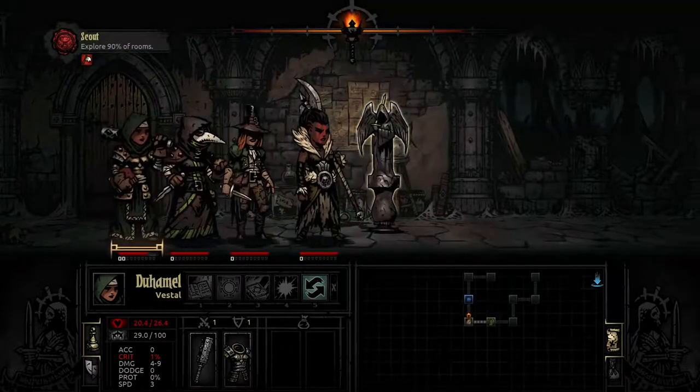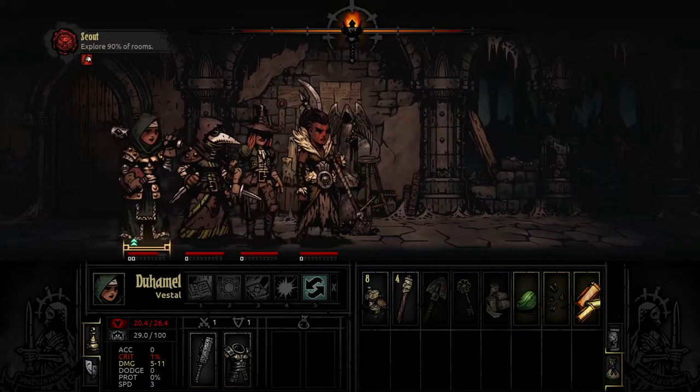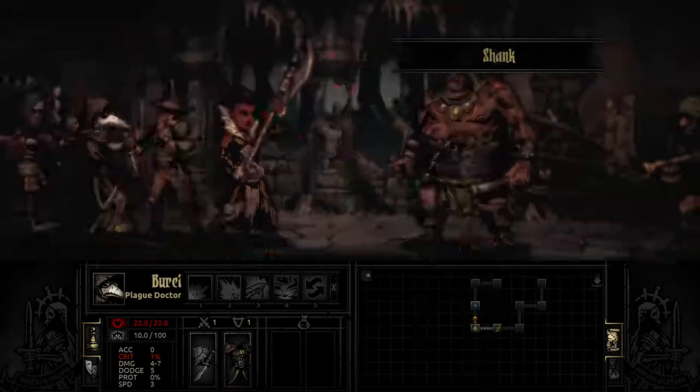We could pray. Let's do a bit of praying. Soothing pale light and goal zero. So we got a buff, 20% damage. That's a bit annoying because we're not really going to be hitting with her. So a bit wasted. Oh, and we have a fight. Oh, shite.